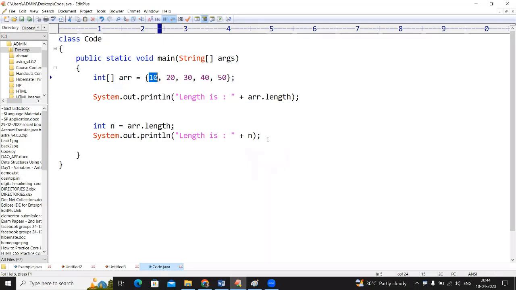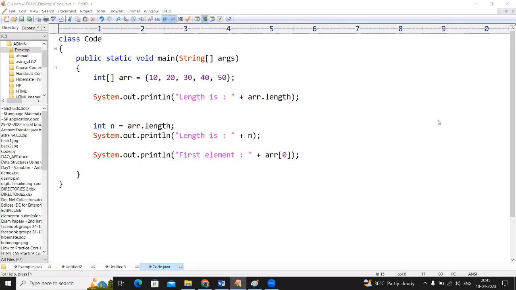Sir, I want to access the first element. System dot out dot println. The first element is always in the 0th location. I already told you that.